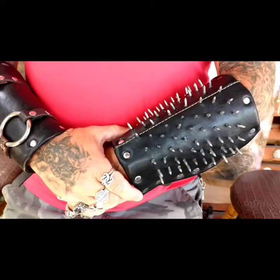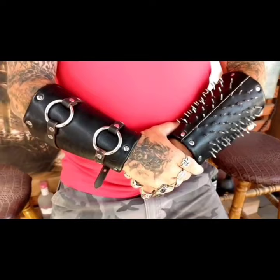Alright guys, I know you could buy these bracers online, but they go for a bit of money. I'm going to show you how to make your own pair from upcycled material that's going to cost you a fraction of the price. So let's talk about supplies.